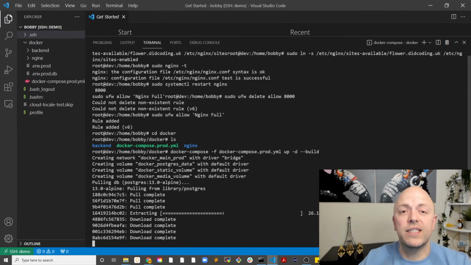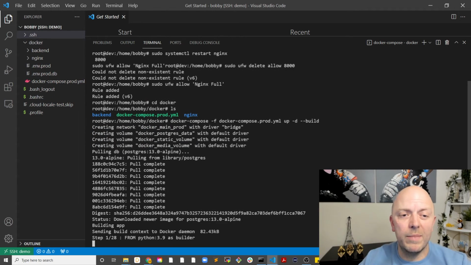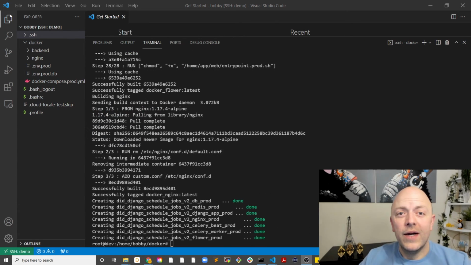Okay, it's going to take a few seconds to go ahead and do everything it needs to do. I'm going to pause it again. Okay, so all of the containers are up and running. It won't work though, because if you remember in the entry point, we removed the migrate and everything. We also need to collect static as well, because Nginx is serving up static files from directories that aren't there.